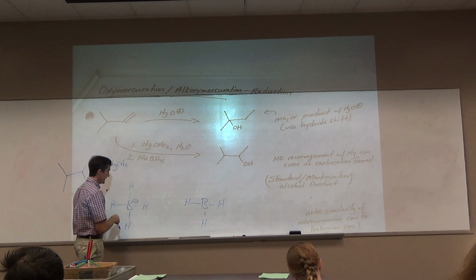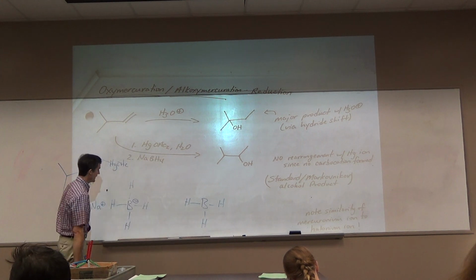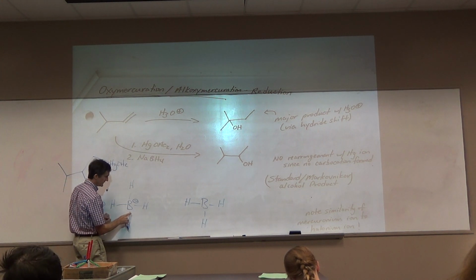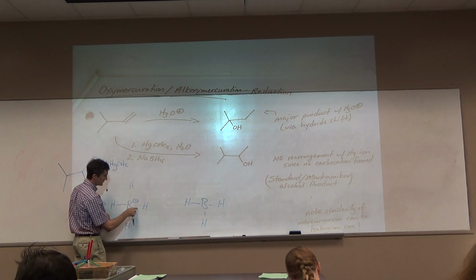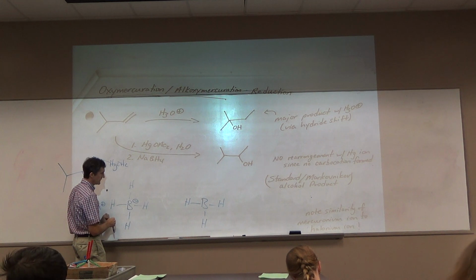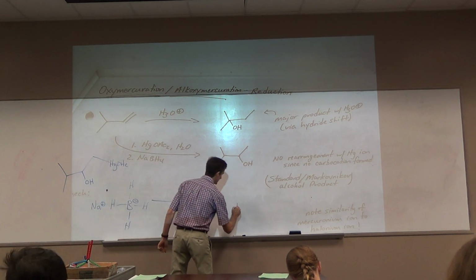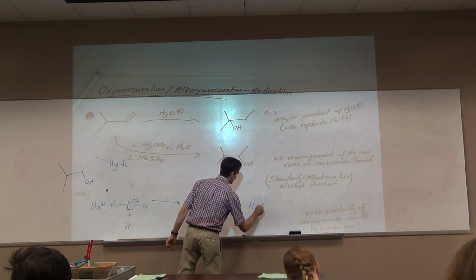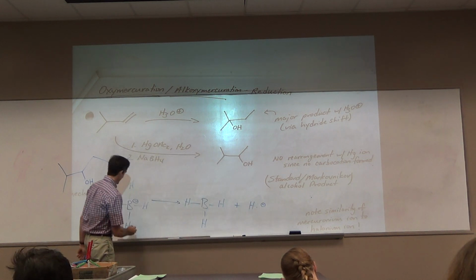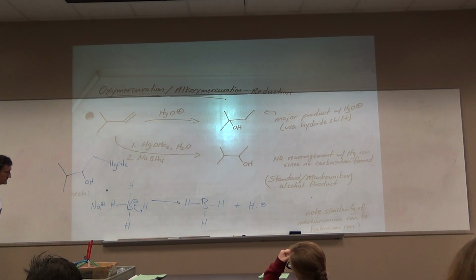Boron doesn't like being minus. It also doesn't like having no octet, so it's back and forth. But at this point, it's like, I don't want to be minus. What he can do, though, is he can say, hey, H, you and your electrons take a hike. And we can maybe show something like this. If these electrons just leave, what does that give? Well, it gives what I showed over there, right?